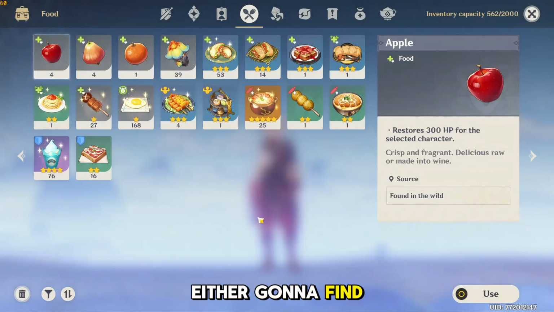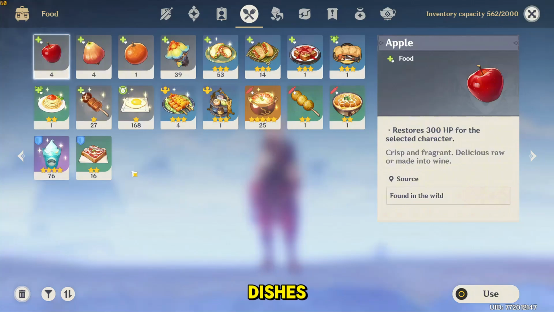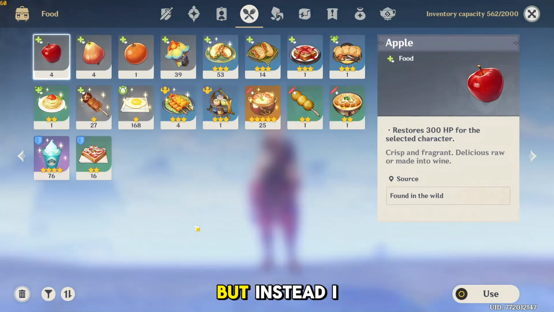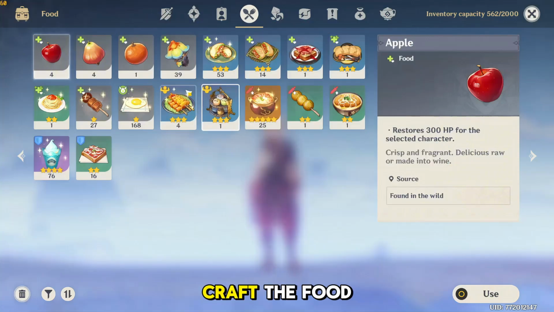So you guys are either going to find this really weird or actually pretty funny, but I actually collect food in this game, believe it or not. A few weeks ago, I was looking on YouTube for just the best food to eat in general, because I thought there were certain foods which could boost your attack by tons or really help you out with something. But that was a very unhelpful video, by the way. I did not learn anything. But instead, I went through the entire menu myself and chose 3 dishes which I thought were really good, and just started grinding materials and running around the map of Teyvat searching for these materials so I can craft the food.